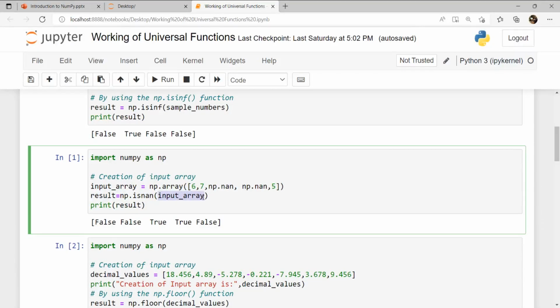After executing this code, the output comes as boolean values. The first value is false because we have taken an integer value in the input array. As you can see, it also displays a true value because we have mentioned the nan value in the input array, and by using this function it calculates whether it is nan or not.